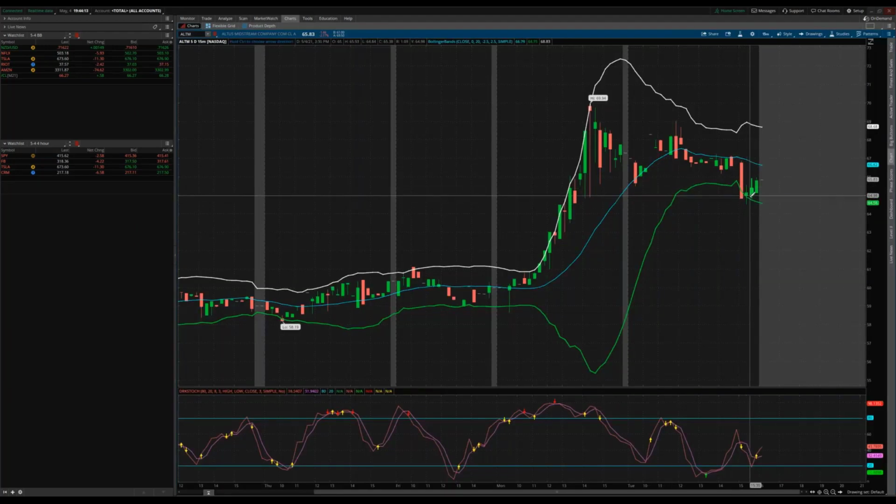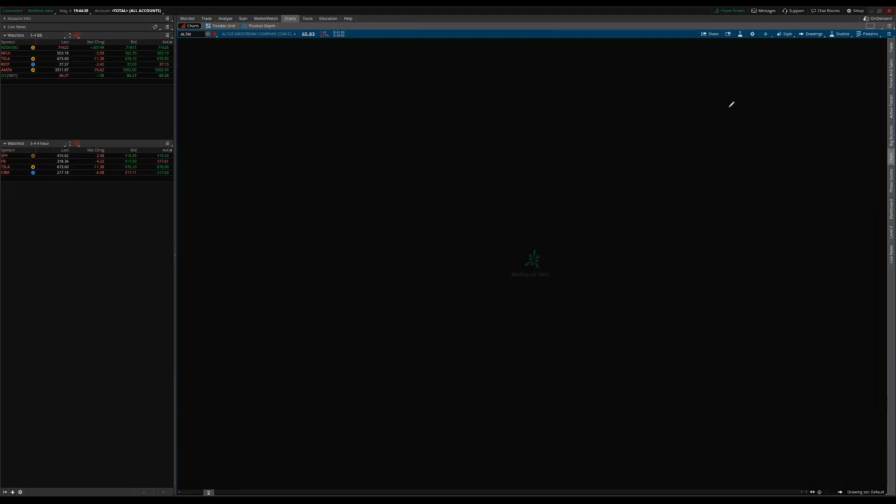But if you were to go look at these, you see how right here, this bar right here, it came above. So it went below and now it came above. Is this your new entry for this midstream company here? Okay, but that's how simple it is. In fact, let me go to the right time frame.